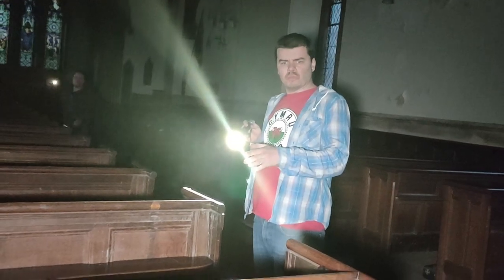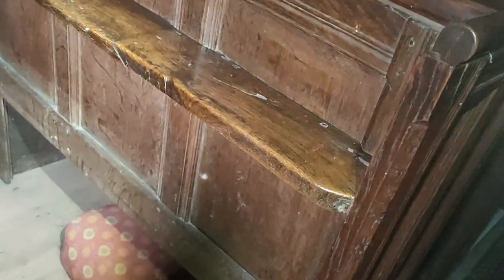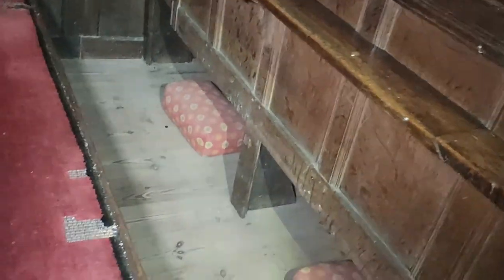Look at the state of these pews, and then look close at the torch. You can see the cobwebs going across every pew. Look, that is a spider making the web right now. This can't be used, can it? Because look at the seats. Oh, wow, yeah. Spiders making webs everywhere. Look at that, and look at the carpet on the pews. It's just worn. Oh, it's so bad.